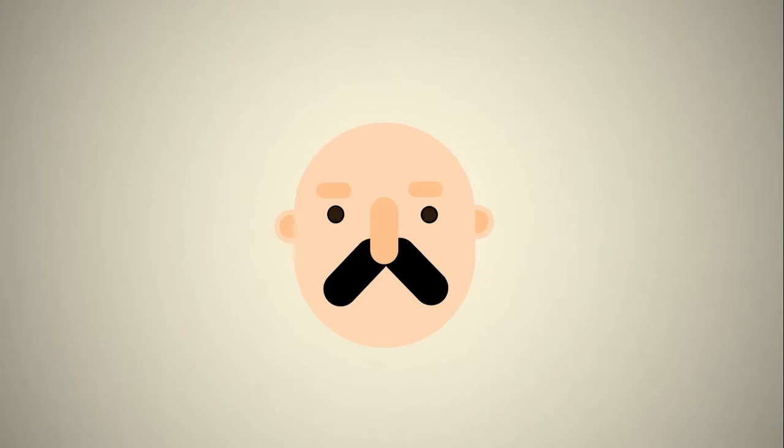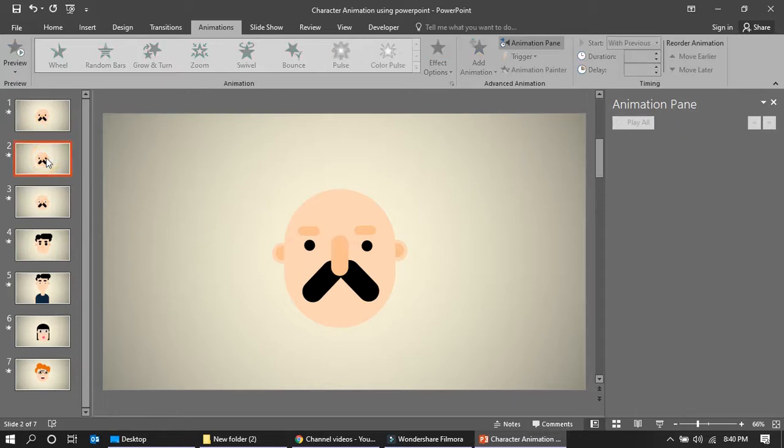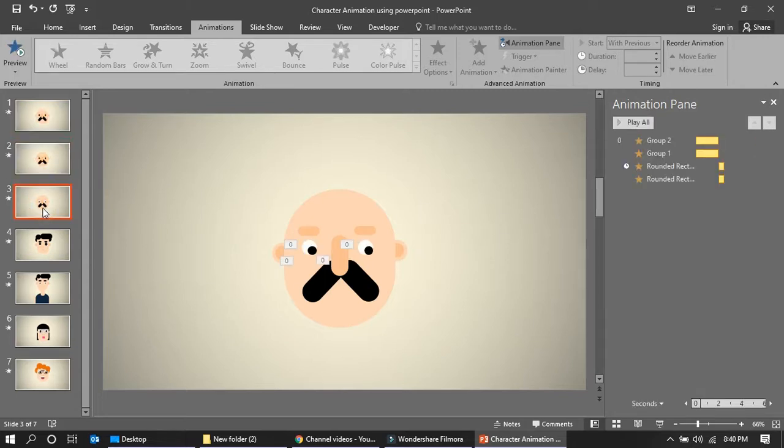You can see the eyes keep blinking like this, which is a good effect. This is the first one, and this is how I have done it. If you want to keep on blinking your eyes, nose or eyebrow, you can use an option like this.